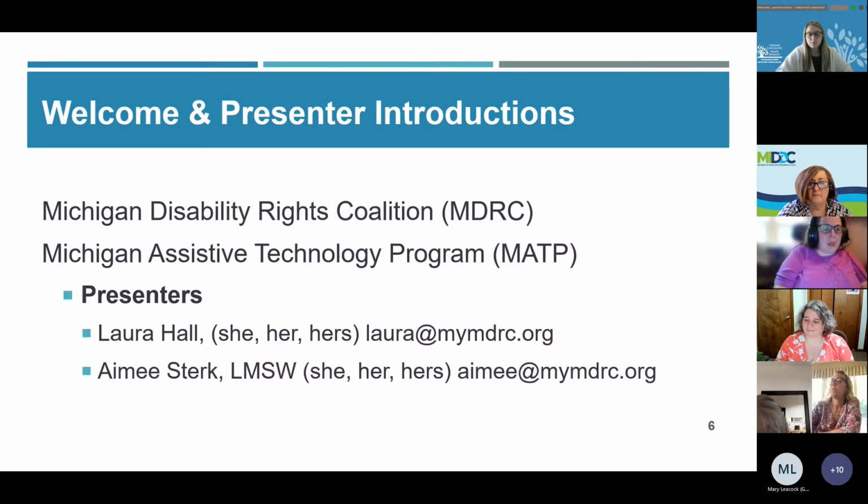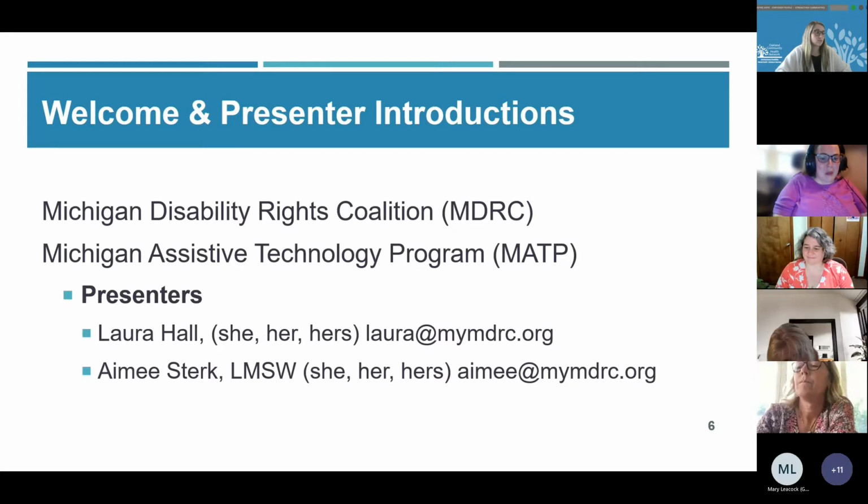Okay, so just some introductions from Amy and I. Again, my name is Laura Hall. I use she, her, and her pronouns. We're from Michigan Disability Rights Coalition and the Michigan Assistive Technology Program within MDRC. Every state has an assistive technology program, and we are it for Michigan. So I've been with MDRC about 10 years. I have cerebral palsy, use a power chair, used a lot of AT in my life, and my role on the AT team is an AT specialist.